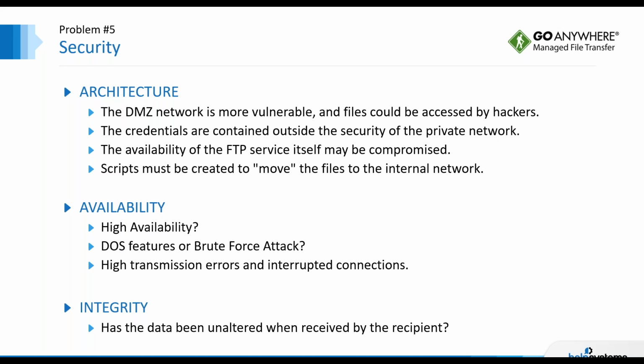And then availability. If you ever talk about the CIA, confidentiality, integrity, and availability, it's one of the tenets of security. Availability means, from a high availability standpoint, having the information available to authorized users. It's about having it available at all times and keeping it to the people that need access to it. That dovetails off the architecture conversation as well, as far as making data available to your users, authorized users, I should say.